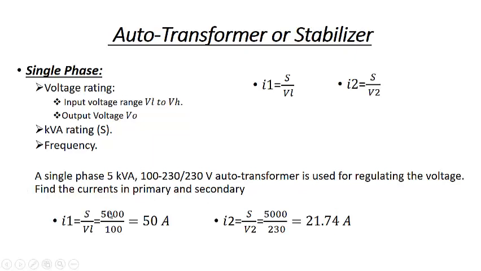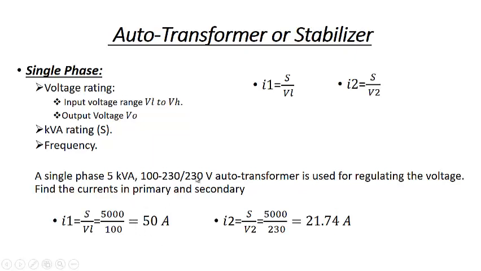So we need to find out its currents. I1 will be equal to S divided by VL. Again, I have used VL here to get the worst case condition current, because when I use 230 or 250, I will get a current slightly less than this. For 250, please try to correct it, it will be 250. So what I mean to say is, you calculate the currents like this. You can see the primary current will always be greater because of its lower voltage as compared to the secondary current. So you need to have the wires connected on the primary of this type of transformer of higher cross-sectional area. You can choose it from the table that I have given in our last class. For 50 ampere, what cross-section of the conductor you have to choose.